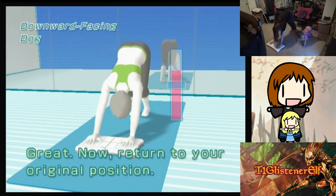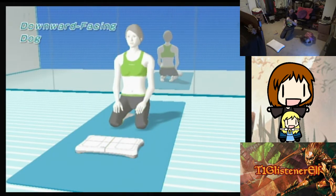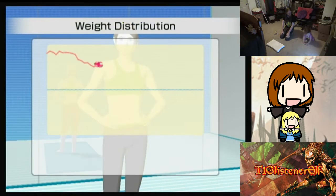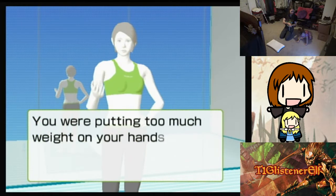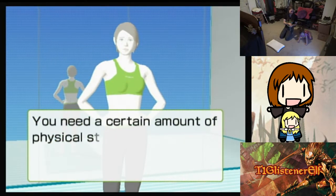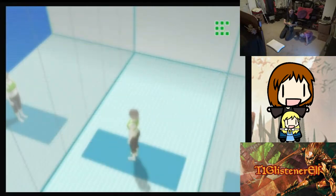Okay. Great. Now return to your original position. I would like to try that again. Well done. Keep at it every day to improve your posture. Yeah, consistently. Zero points. I need to do that again. You are putting too much weight on your hands. I'm going to hear that in my nightmares. You need a certain amount of physical strength to maintain good posture. You are just going to hear that in your nightmares.